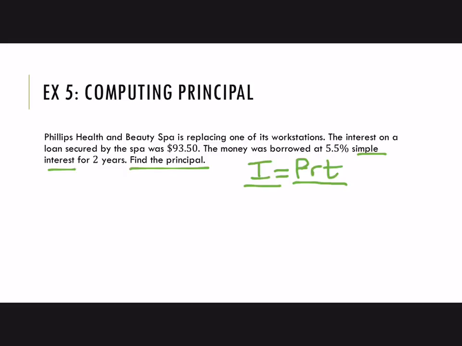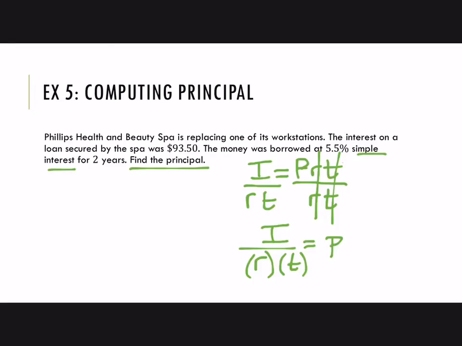Now, using an algebraic way to write this, if I draw a line under it, you may remember that that represents division, and then underneath I could write the two things that I'm dividing by, the rate and the time. Okay, so rate divided by rate is going to be 1. So that's gone. Time divided by time gets rid of that, and that would tell me that principal is the interest divided by the rate and also divided by time. Okay, so you can take your pick.